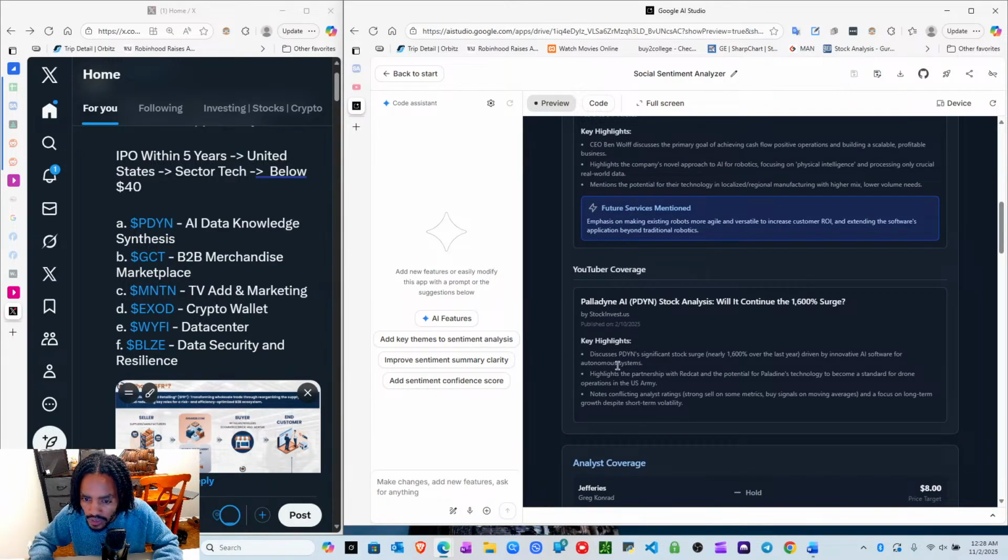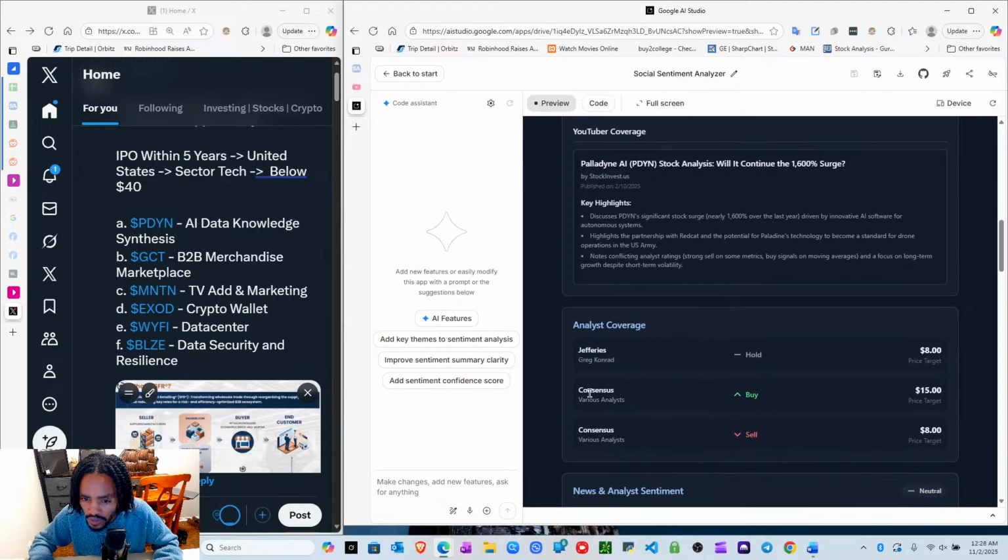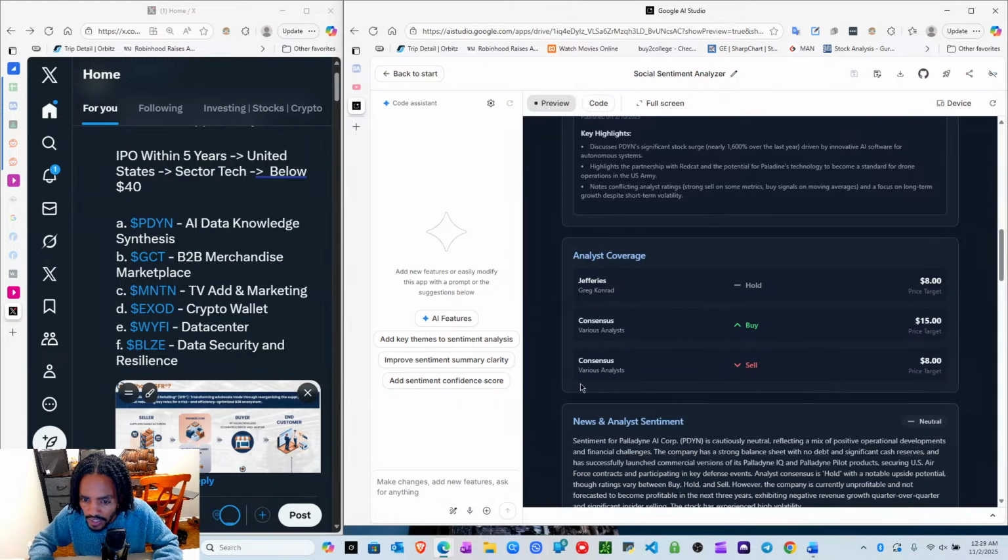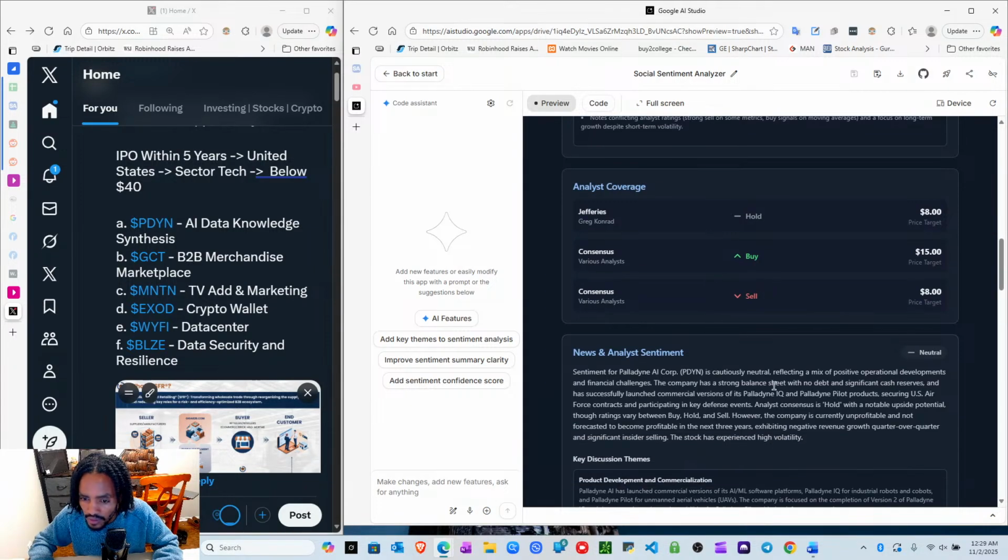So discussion, video, and the stock surged nearly 16 over the last year. The consensus right now: hold at 8, buy 15, and sell at 8. Sentiment is cautiously neutral, reflecting a mix of positive operational developments and financial challenges.